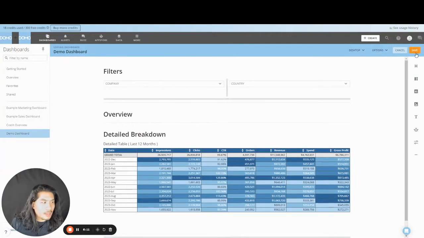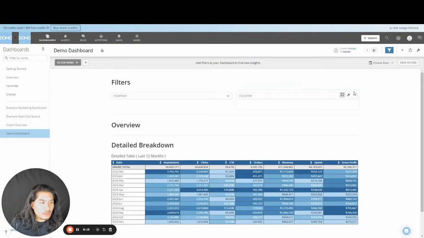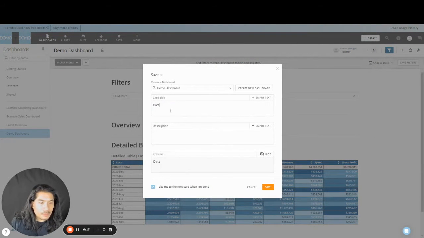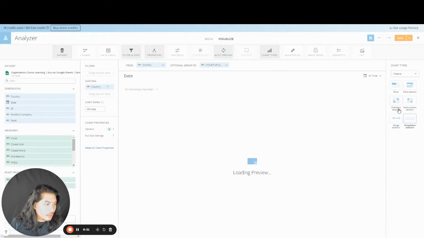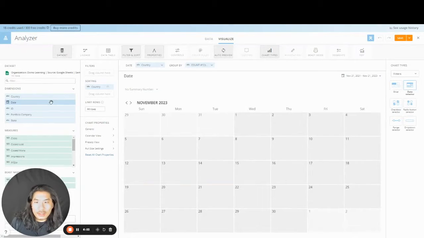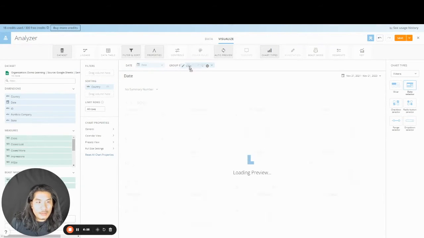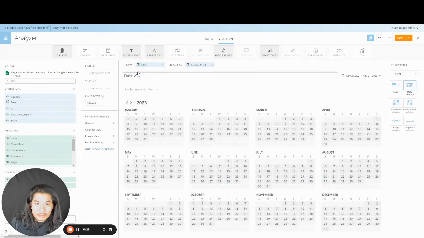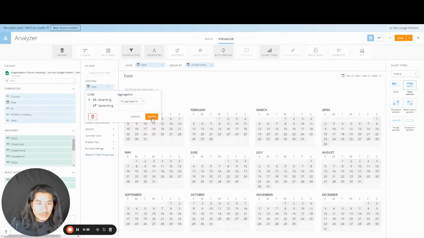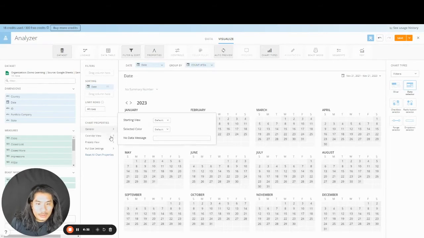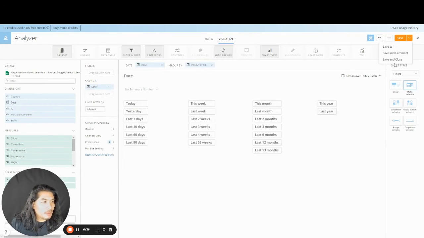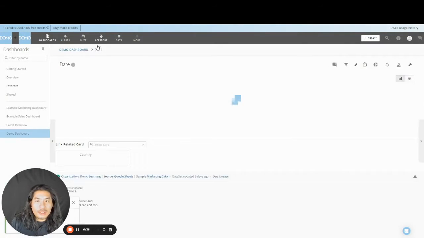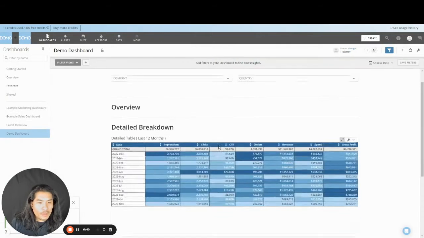I'm going to take off the title because I already have it in the dropdown, so I don't need it again. And what I want to do, let's put a little date one in here as well. Let's do date. We're going to go here. I'm going to pick date, and I want to throw in my date in the calendar filter that we're using. Looks great. And you know what though? Let's do the presets view instead. Much better. Okay, save. Now we have another filter. Okay, we got that going for us.